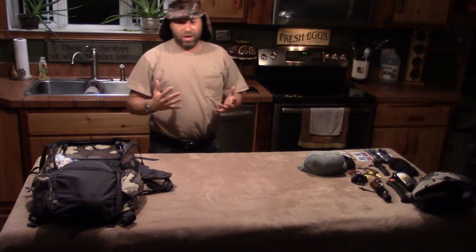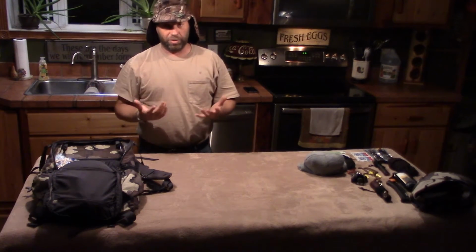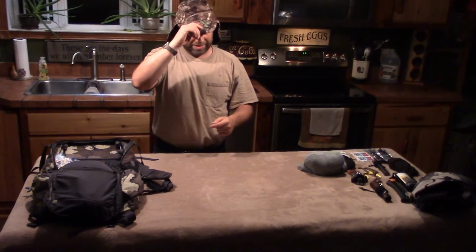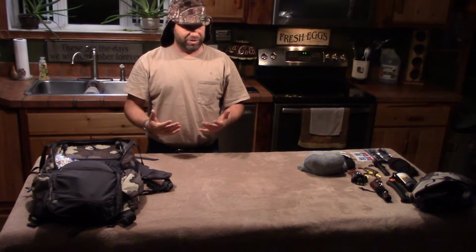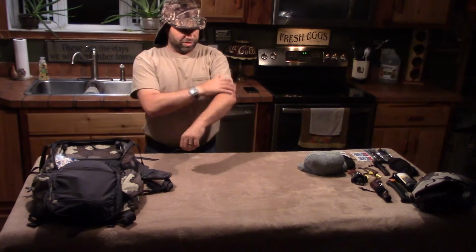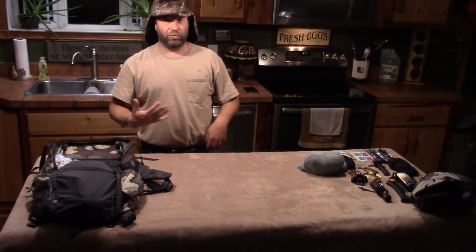I don't like using a hood, a waterproof hood. So when I'm in my rain gear, or even if I'm just in that vest and it starts raining, with that vest on and this hat on, technically if I stand up just like that, the only part of me that can get wet is basically my arms, because I'm wearing that vest. So it's just my arms that can get wet and a little bit of runoff on my legs.